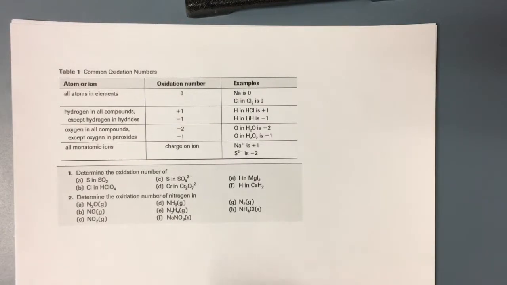Assigning oxidation numbers is probably one of the most important skills that you can have for sorting out a diploma. If you understand oxidation numbers, as well as how to assign them and then balance reactions using oxidation numbers, it can be applied to most reactions that you're required to balance. And you can tell whether it's reduction, what's being reduced, what's being oxidized, what the reducing agent is, what the oxidizing agent is, if you're an expert with oxidation numbers.